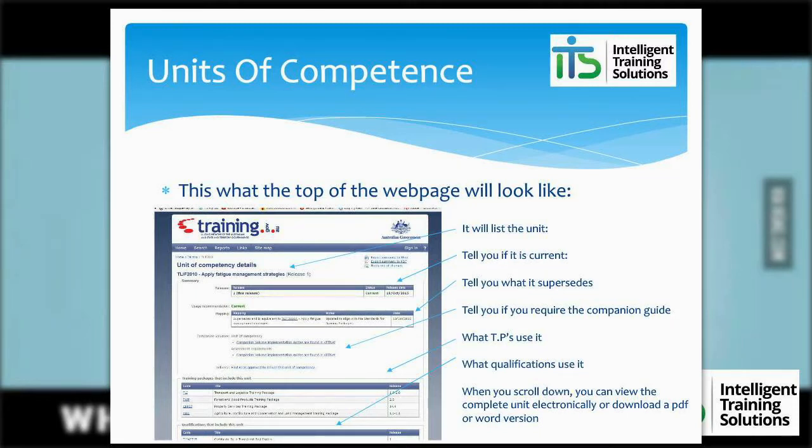If you were to scroll down further, it would show you an electronic version of the whole unit of competence. But more importantly, just below the next box, which tells you what qualifications use that unit, you have the downloadable versions. They'll be the latest versions associated with this unit. There'll be Word versions and PDF versions. That's really important, and that's where I would download the information from, not straight from the Google search that's brought it up on the front page of Google. I would go into the training.gov page, scroll down, and then click on either the Word or the PDF version of those documents, and they would be the ones that I would download.